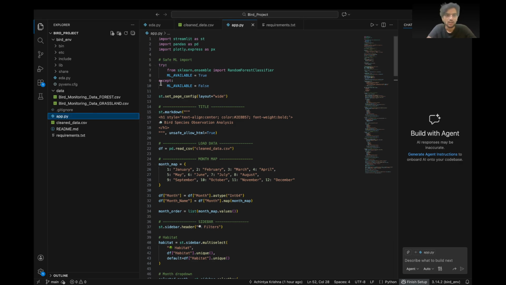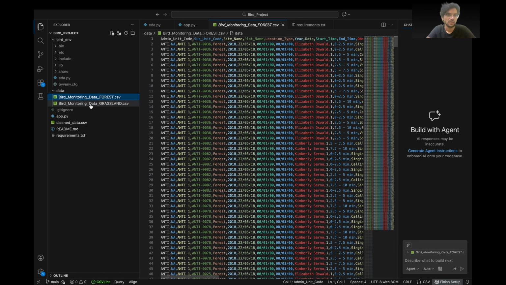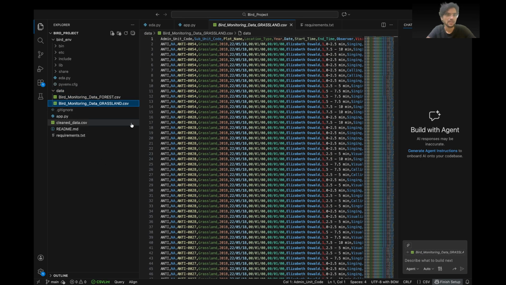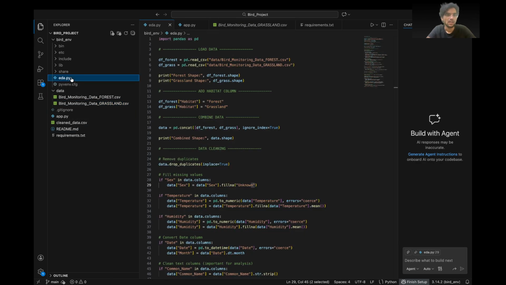Okay, so as we discussed the tools, coming to the data, we have forest and grassland data. We have two datasets here, and we loaded both inside VS Code.